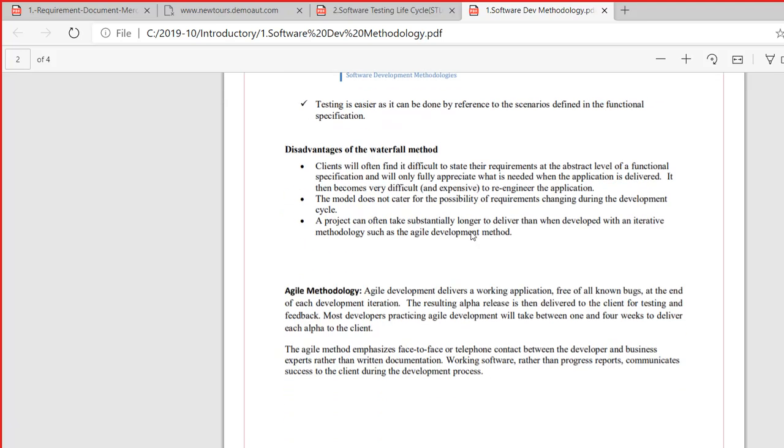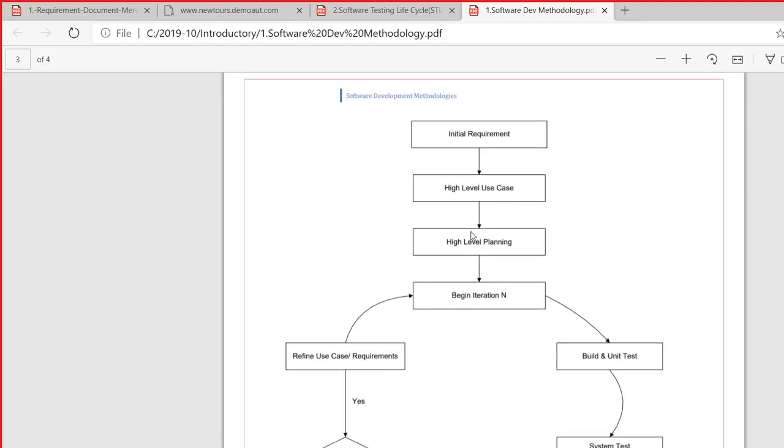Now if you take a look here, every time there will be initial requirements, high-level use cases, and high-level planning, and then it will be circling. As I said, a small part of the code will be done, then tested, and then evaluated.